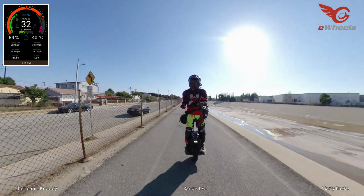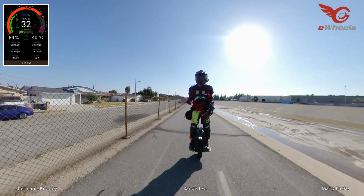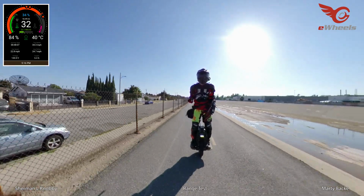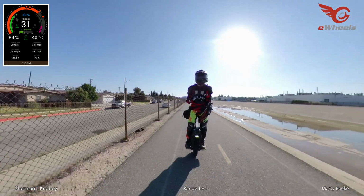By the way, my riding weight's about 200 pounds, typical. It's a warm day today. I would say a hot day, probably low 90s right now, Southern California.